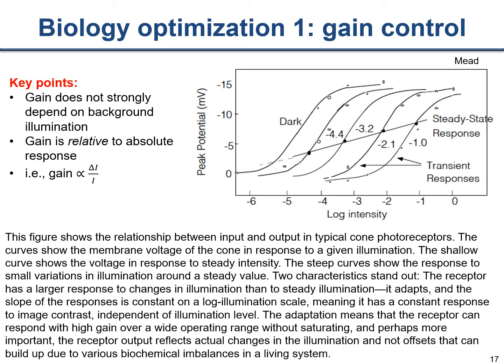So one interesting thing that the body does is it does adapt to these dark and light conditions, but at the same time, we're still able to see things relatively clearly in either condition. So for example, you can read a book in a fairly dim, although not totally dark, room. You can read a book just fine. There's a finite contrast ratio between the black of the text and the white of the page in your book. And then you can take that same book and go outside into direct sunlight, and after your eyes have adapted for a few minutes, you can still read that book.